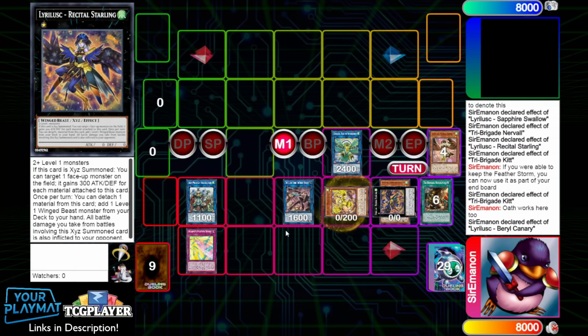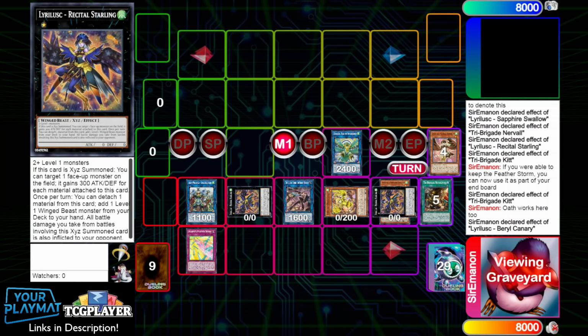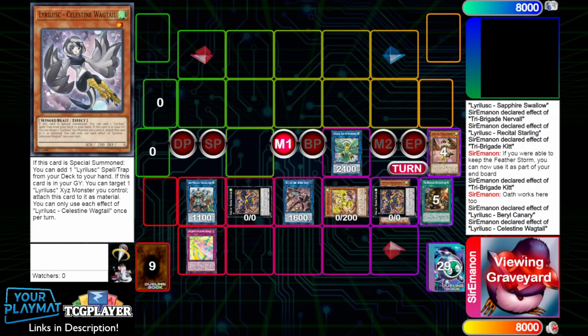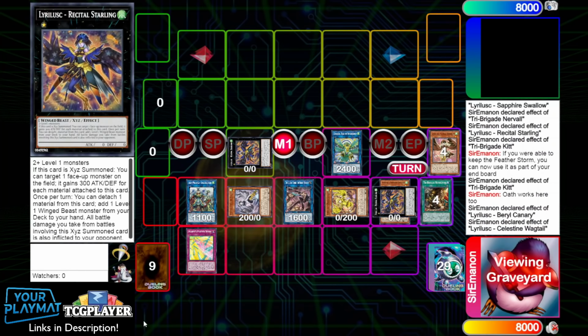So what we're actually going to do is summon out Barrow Canary, and with this effect we're going to summon out the Recital Starling. This line took me quite a while to figure out how to do. Also, Dueling Book is annoying, and I ran out of spaces, so I had to use both Extra Monster Zones. But we can actually use Wagtail to attach to the Recital Starling.